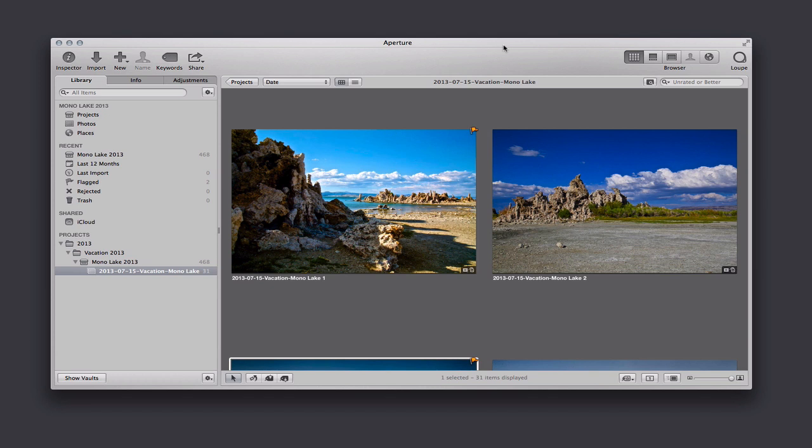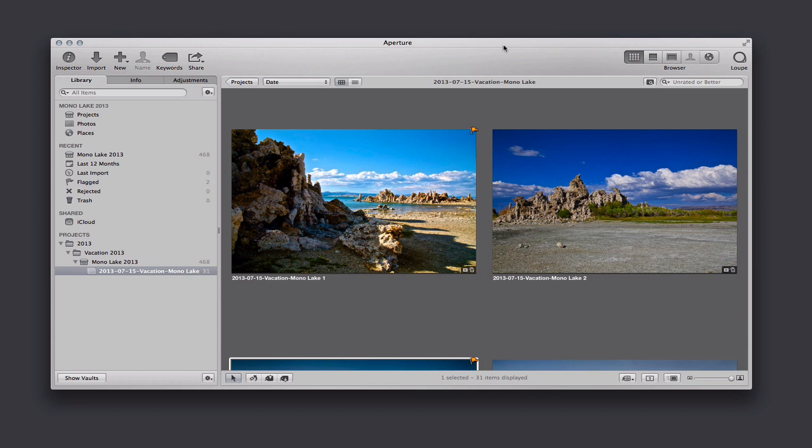And this week we're going to take a look at converting your photos out of Aperture. Apple a couple weeks ago announced that it is going to be discontinuing the development of Aperture and iPhoto and moving towards their Photos application. And for some photographers or even casual home photographers, there's concern about what's next. So what do I do with my photos? Can I get them out of Aperture? Can I move them if I want to?